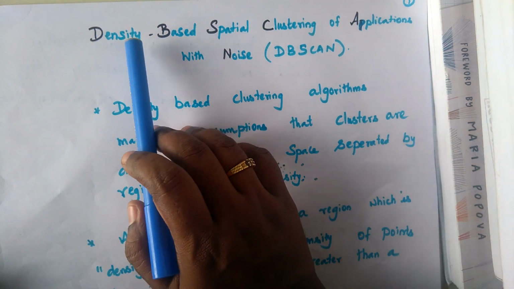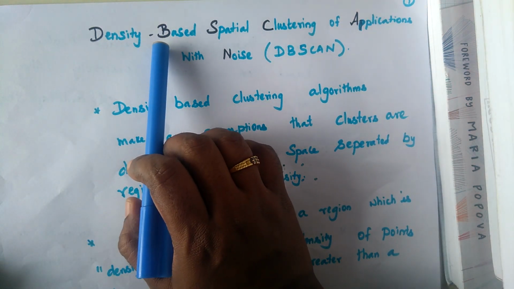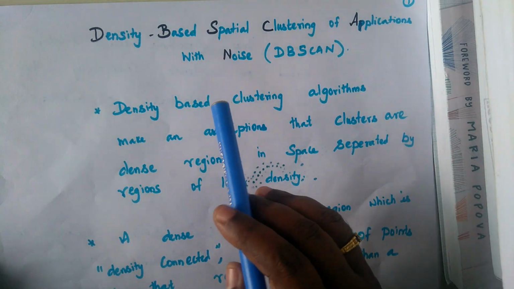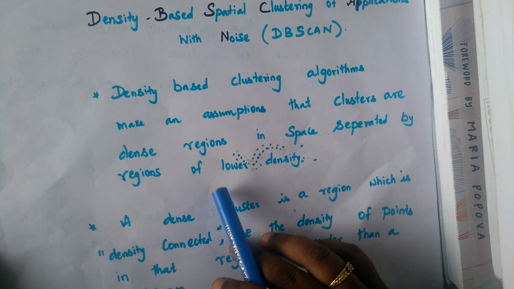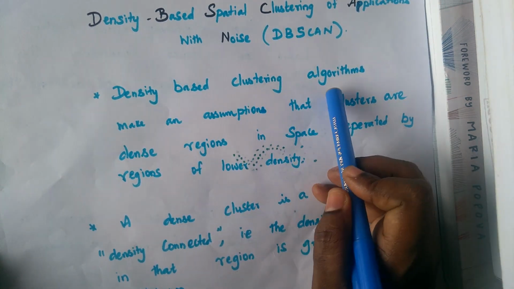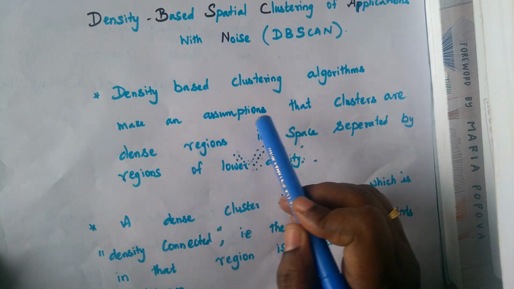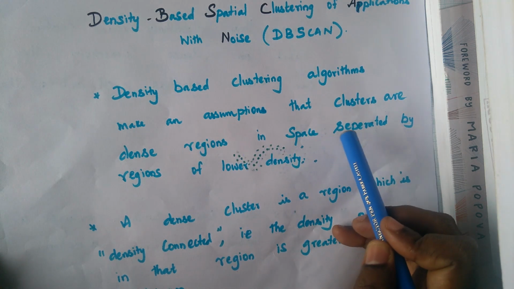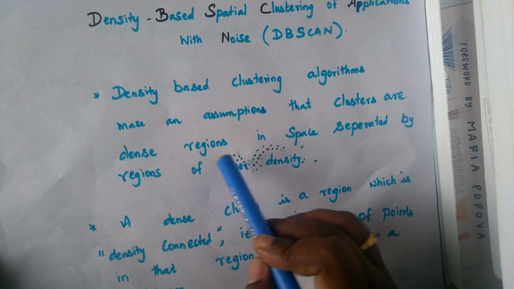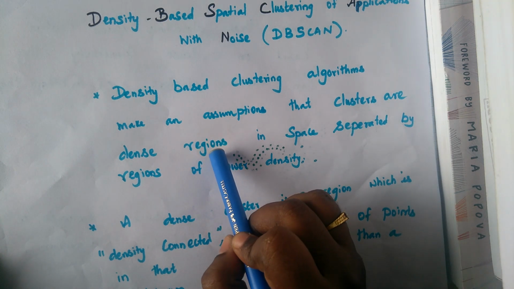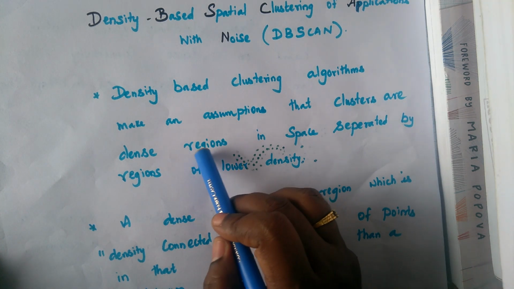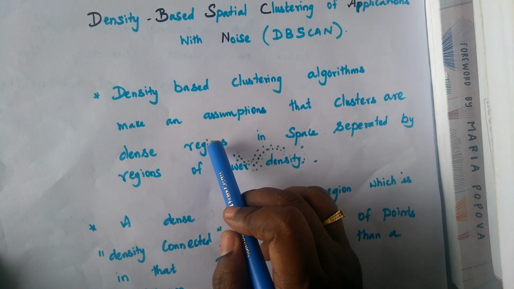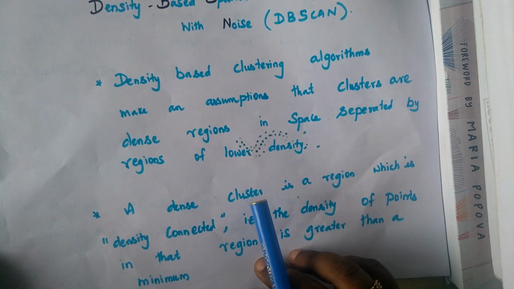Hello all, today we are going to see a clustering technique, which is an unsupervised machine learning algorithm called density based spatial clustering of applications with noise, in short called the DBSCAN algorithm. These algorithms come under the category of density based clustering algorithms. They generally assume that clusters are nothing but dense regions in space which are separated by low density regions. That means clusters are the data points present in a dense region. The more data points located in a region, the more they form a cluster. That's the idea behind these algorithms.